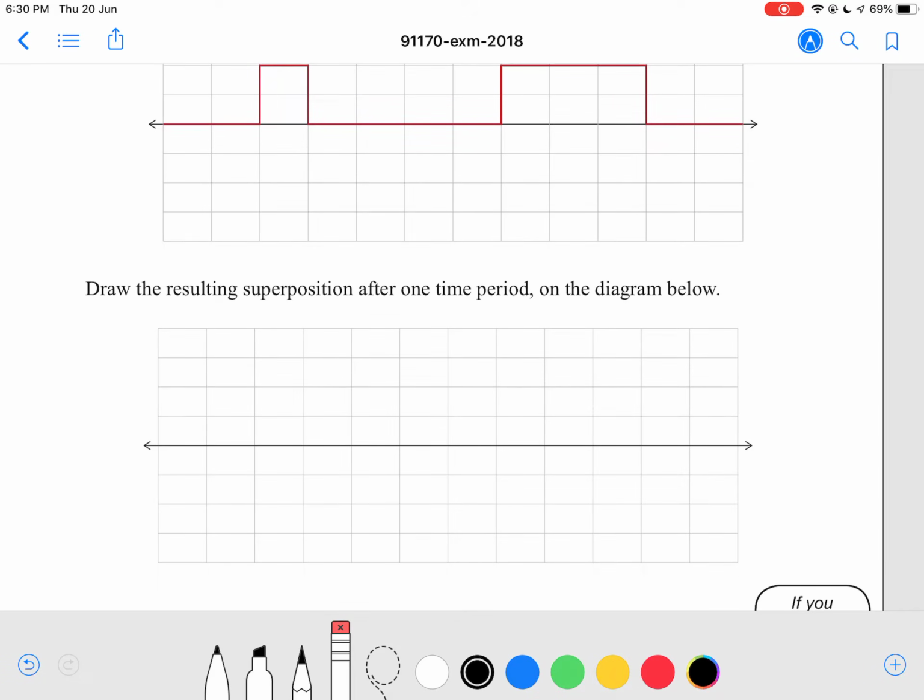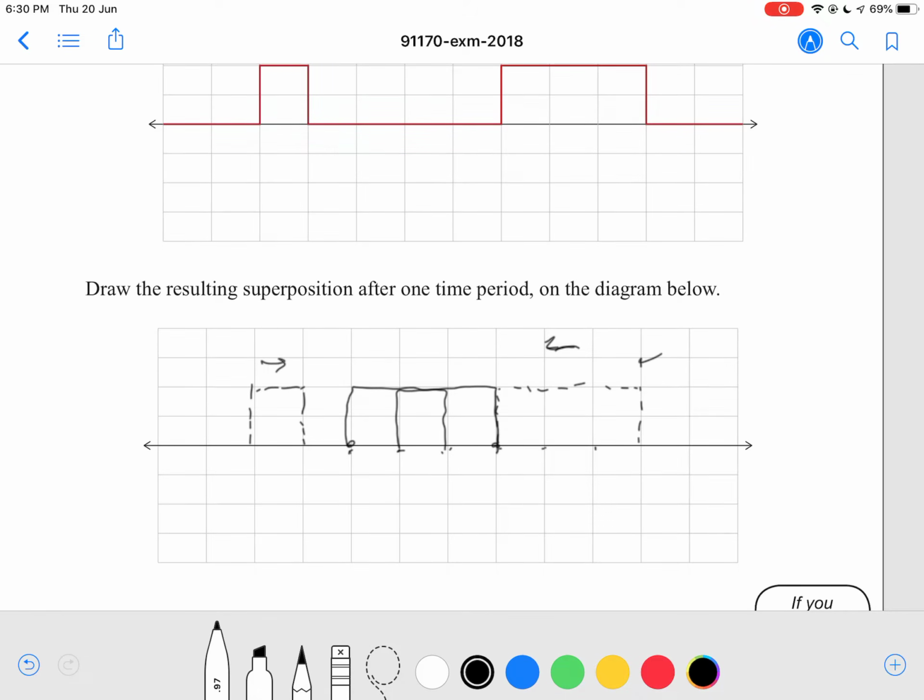So we had our original wave here. We're going to just mark over with a dotted line. So we have our original wave here, and we also had our original wave here. So after one time period, each square would move 3 units. Okay. So this square would be 1, 2, 3, here now, and this square here would be 1, 2, 3. So this point will be here, this point 1, 2, 3, so it will be here. So therefore this wave would be here.